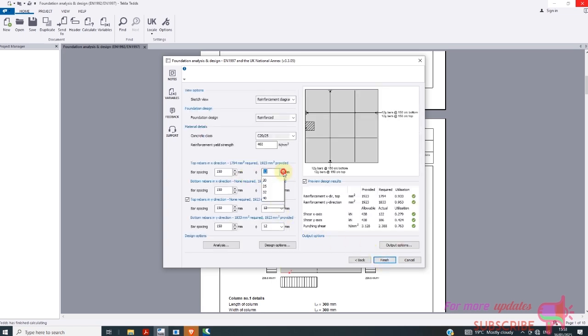Change this one to 16, 16, 16, 16. We want to see if this one is going to change something. I'm going to use class 25.